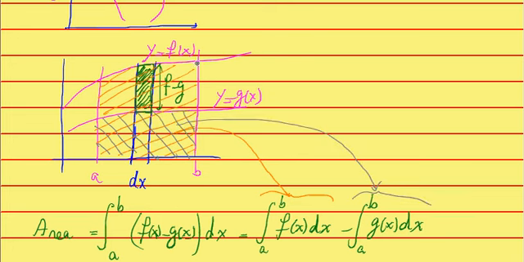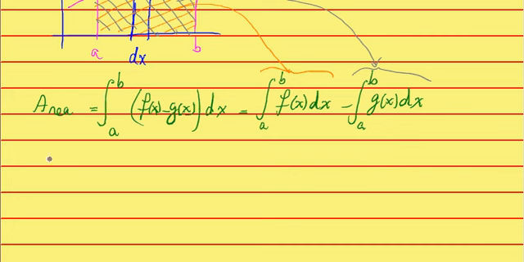So what are we doing? We are calculating the area under f, and calculating the area under g, and subtracting them afterward. That is the meaning of this right hand side here. The meaning here is that we are subtracting f and g to find the height between them, multiplying by dx to get the area, and then integrating from a to b, and that's going to give us the same thing that we are obtaining on the right hand side. Let's go ahead and practice this problem. Here's an example.